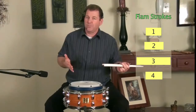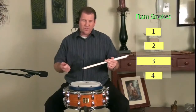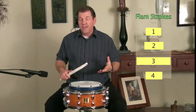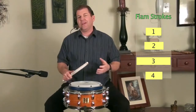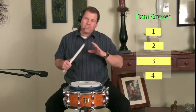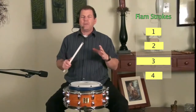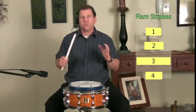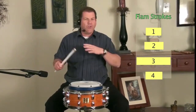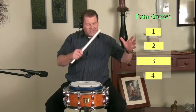Sometimes people call them strokes, but you have to move your hands, hold your hands, use your wrist, use your fingers, move the sticks in a certain way. It's motion, and there's a right way to move your sticks and a wrong way. Mastering all the correct motions is the secret to becoming a great drummer, that foundational first thing that you've got to work on.